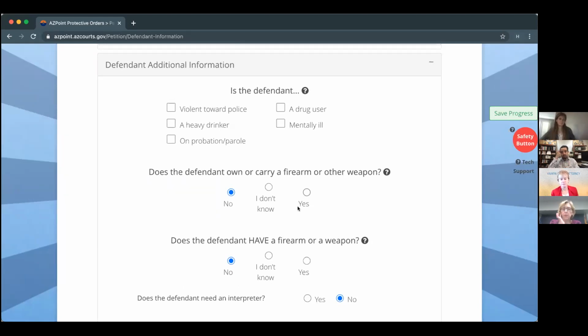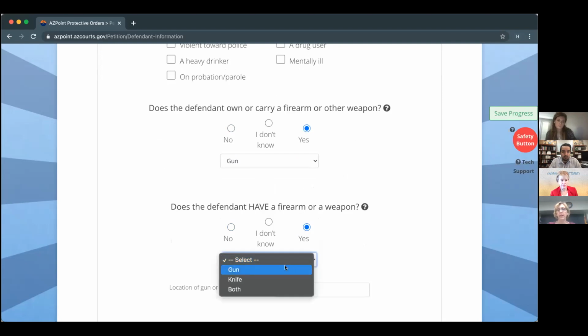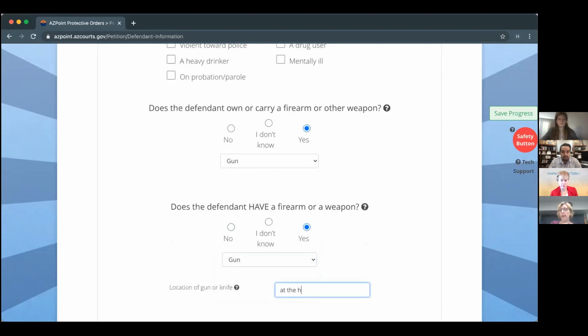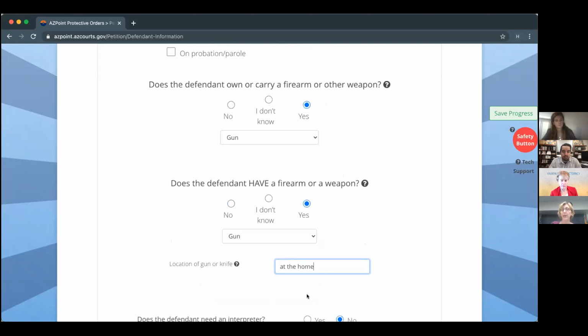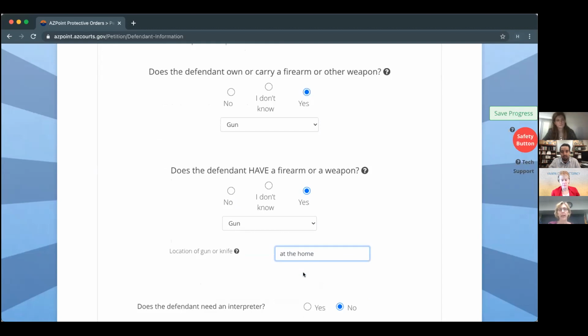The rules require judges to ask about weapons. What does come to us is there's a box, and I don't know if it carries over from here or another place, but there is a box you can check about weapons. And even if you don't check that box, we're required to ask about weapons. There's a sheet that I get. I always write in if they are a prohibited possessor, meaning they have a felony and they're not supposed to have guns. I always ask, have they been arrested or convicted of a prior domestic violence? I do that so the cops, or whoever's serving, have that on my order as well.